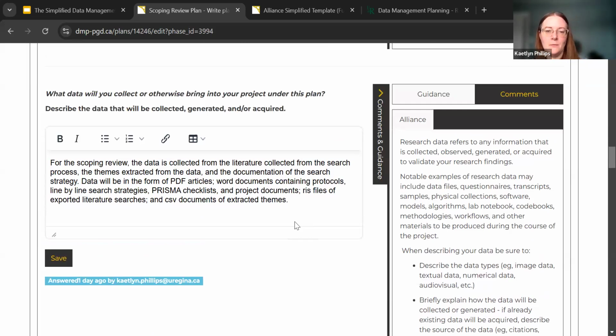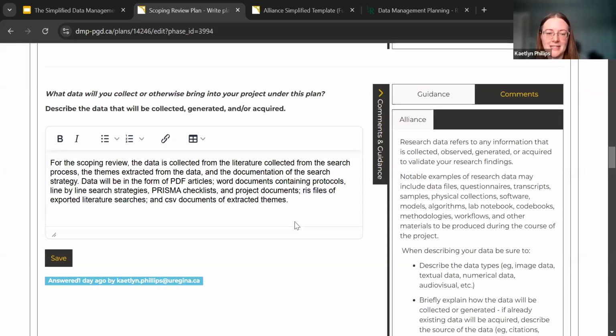For my example, again, with a scoping review, the data collected or generated would be the search process, the themes extracted from the data, and then the documentation of the search strategy. So the data will come in forms of like PDF articles, because that's what we're extracting from the search.